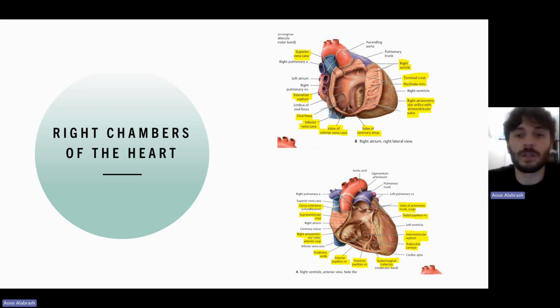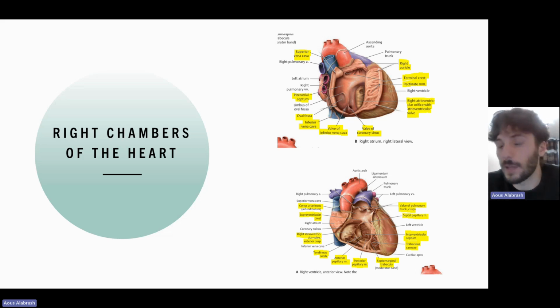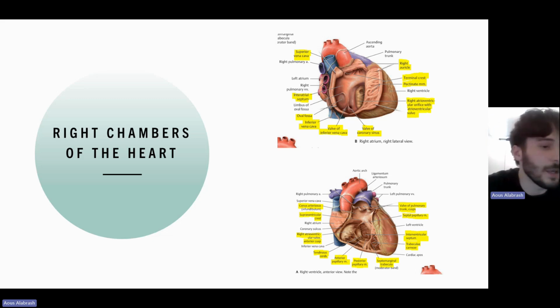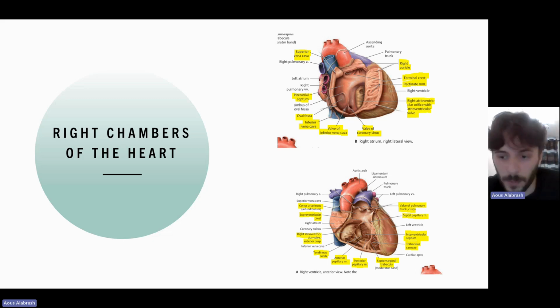The inflow portion is covered by a group of muscular elevations known as the trabeculae carneae, which you can also see. There are three arrows pointing at what trabeculae carneae is, and we can group them into three types. Okay, so keep up with me. We can call them ridges, bridges, and the papillary muscles. So starting off with ridges.